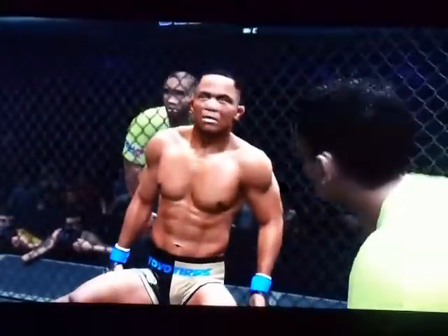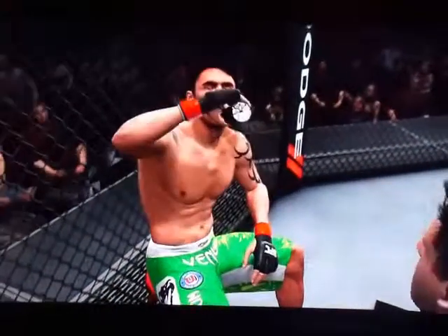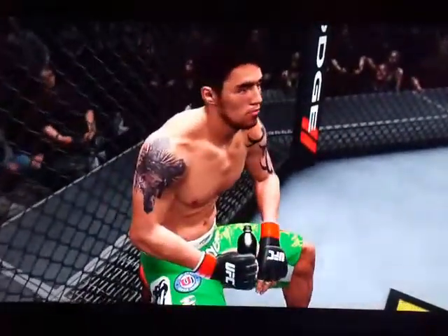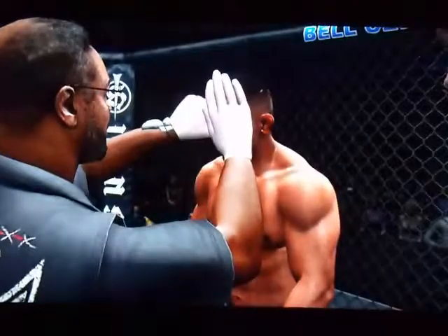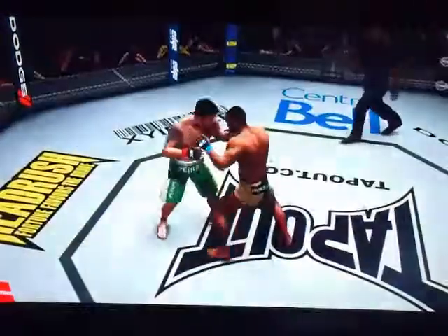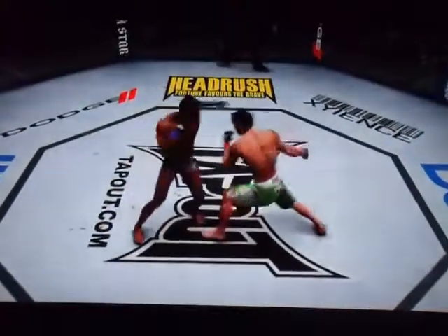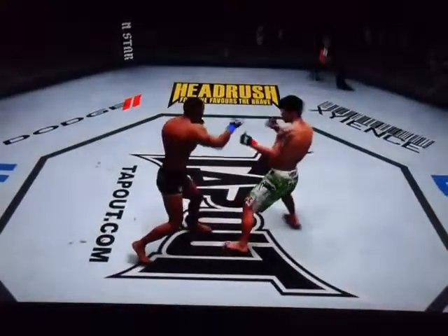We have no idea what to expect here in the last round, but I'm looking forward to it. Heavy hands here, Mike. Take a couple of breaths. Look in the eyes. Straight punches with them — let's go hit those legs a little bit. Let's go to replay, Mike. Very nice takedown here. And this was that nice counter — just perfect movement here.